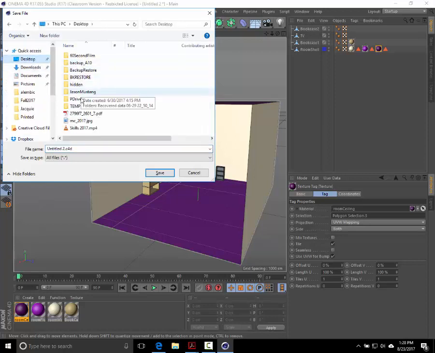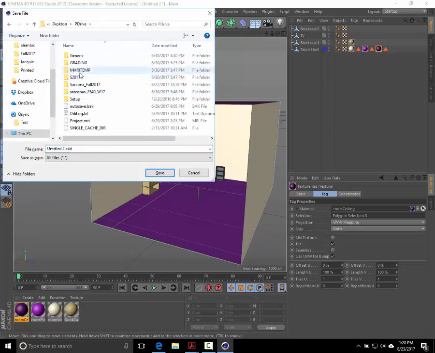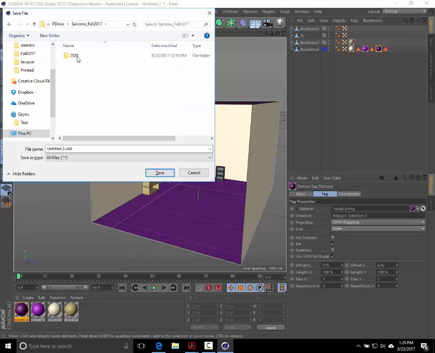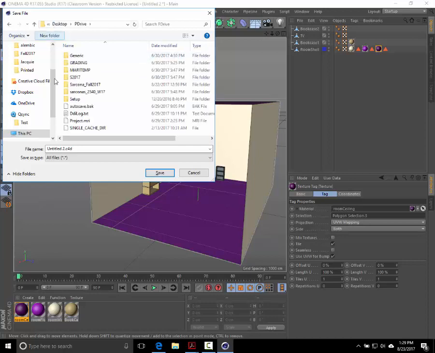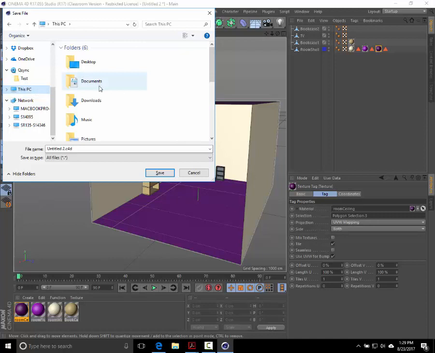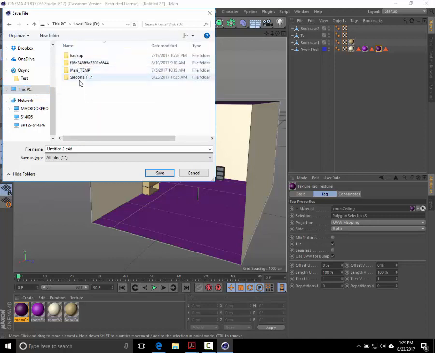Okay. So you're going to go to save your stuff, go to this PC, go to your fall 2017 folder. Oops, I went on my wrong drive. Yeah, either way, just the P drive is what we want to get to. And then you're going to go into your mini room, and where it says scenes, that's where you're going to save this scene. So call it your last name underscore mini room underscore 01.